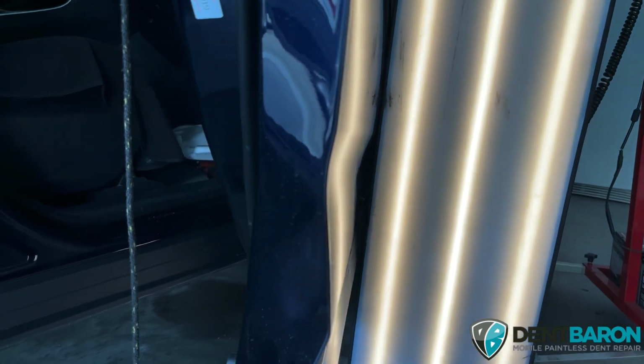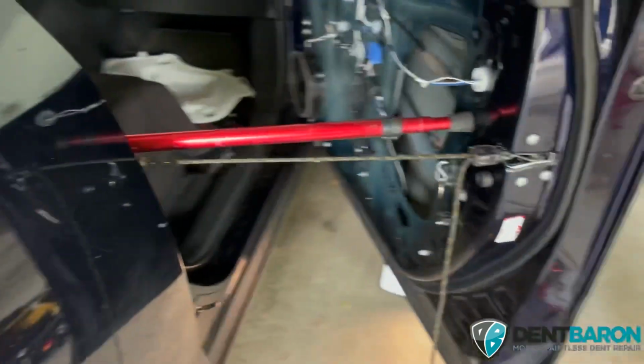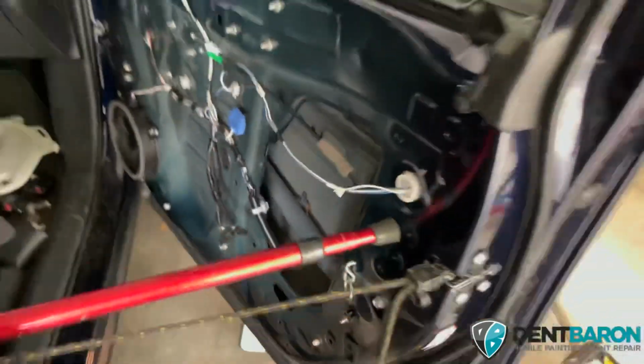But those little dots, no big deal. We're going to finesse each and every one of those little ones. No big deal. And it's pretty humid out right now, so it's making it challenging on my body, sweating so much. That's why we stay hydrated.